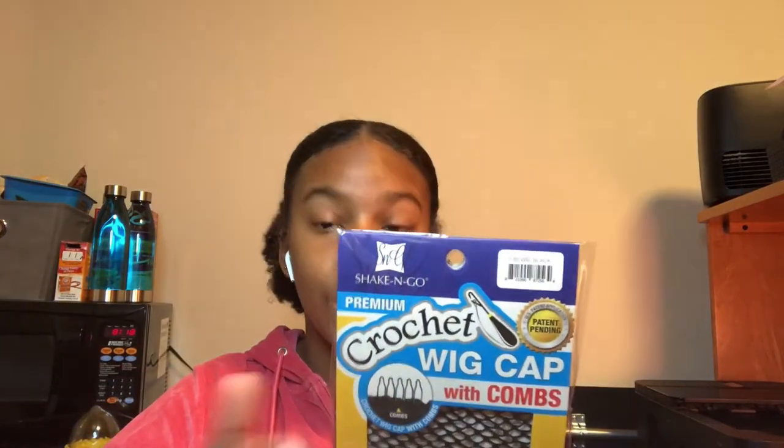And this one comes with combs. Like in the last video, I might remove the combs because I think it comes with two combs in the back and one comb in the front. We'll see how I feel about that.